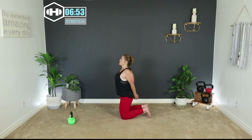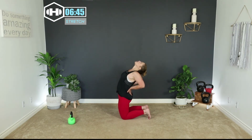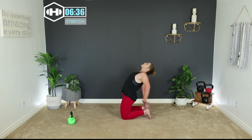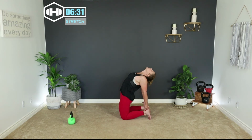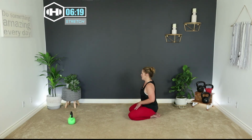Now I'm going to tuck my toes into the floor, release my hands, and take them onto my low back and start to arch, pushing my hips forward. If this is enough for you, you can really feel that, stay here. If you want to go deeper, take it onto the heels. Good. Lift it up, release the feet down, drop your glutes down to your heels, and we're going to walk our hands forward into a child's pose.